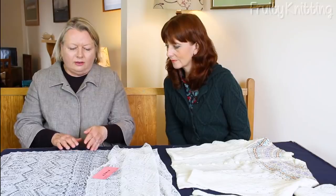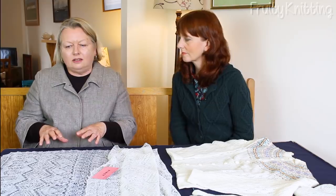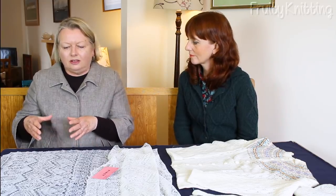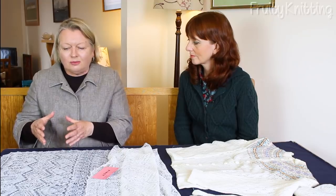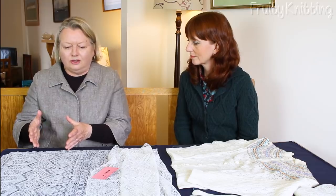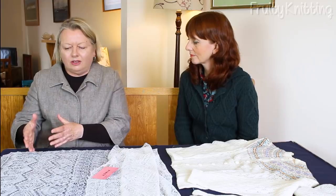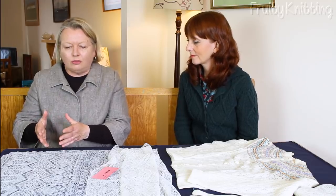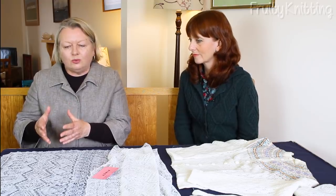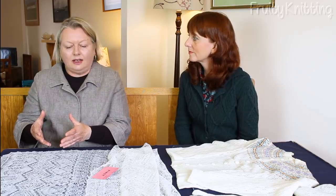patterns kind of intermingling. And that's the complexity of Shetland lace, where the lace knitter designer integrated large numbers of patterns in a particular garment, just in a few rows even. And to try to sort out and understand where one pattern ends and another one begins, and how they merge and how they're used in combination with each other or overlapping is a really complex thing. But that's something that we're trying desperately to understand.